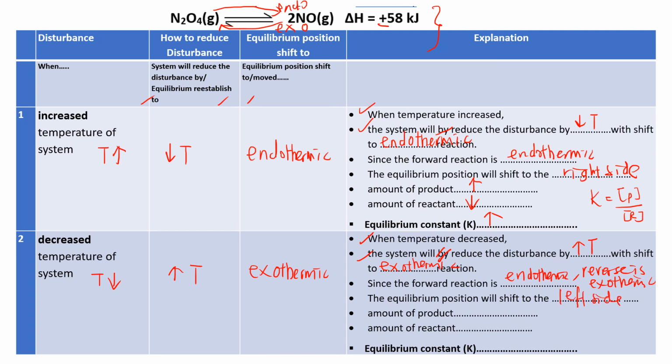So once it shift to the left side, the mean side product will decrease and the reactant increase. So how about the K? You can assume product over reactant. So product decrease, reactant increase. That means your equilibrium K will decrease. So this is a simple method, but actually they relate to another rules. So hopefully you enjoy the discussion where you must understand the concept first.